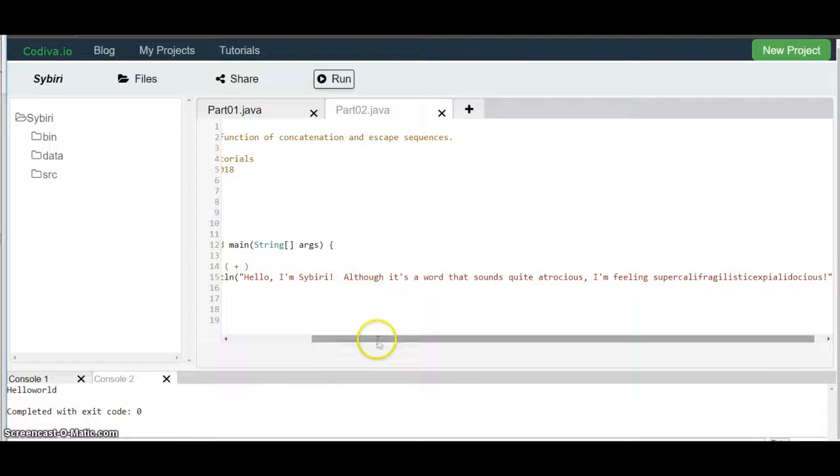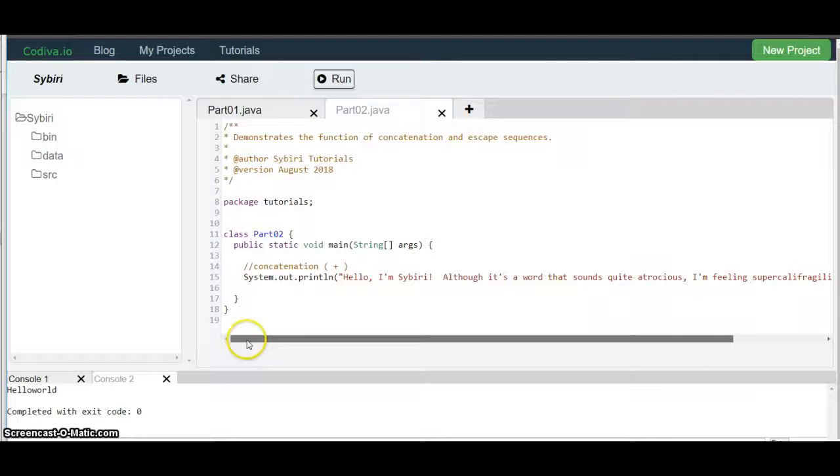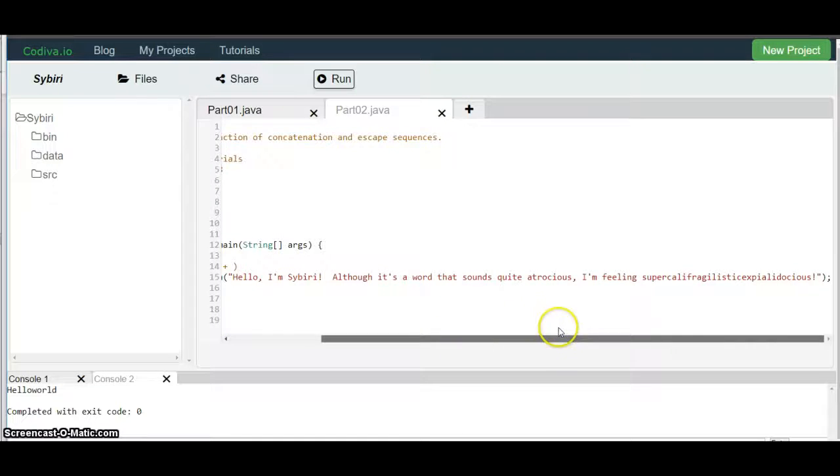Okay, so we have a super long string. And you can see right away that it would be pretty painful if you had to scroll up and down without being able to see the context where that string was.